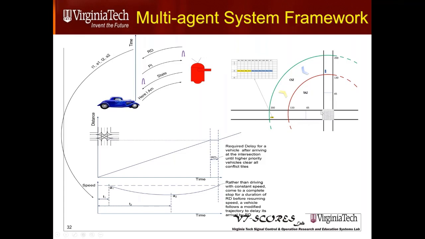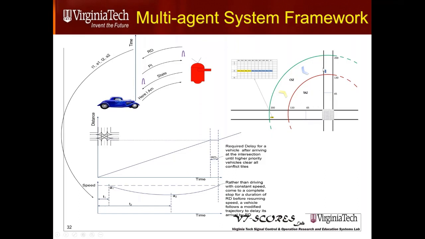And the way is we define the intersection into different tiles, and depending on the vehicle movement, it is going to make reservation for the tiles that it will only use. If it's going through, then it only reserves those tiles. If it is turning left, then it first of all is going to be in a different lane, and then it's going to turn left, so it's going to reserve some tiles going up.